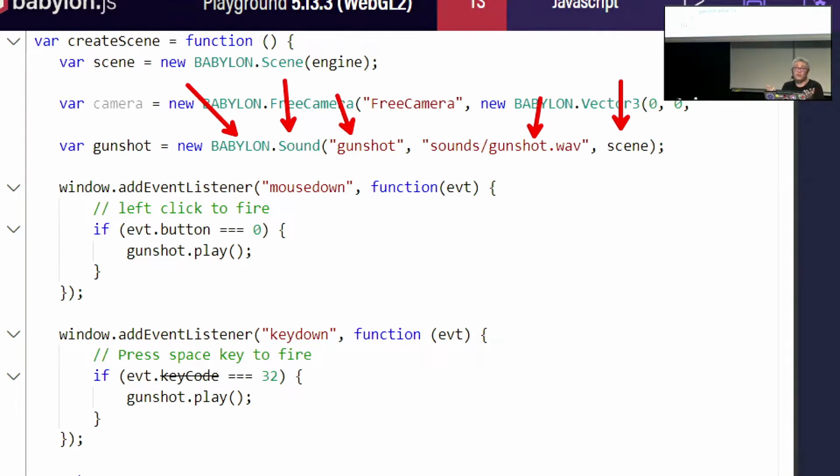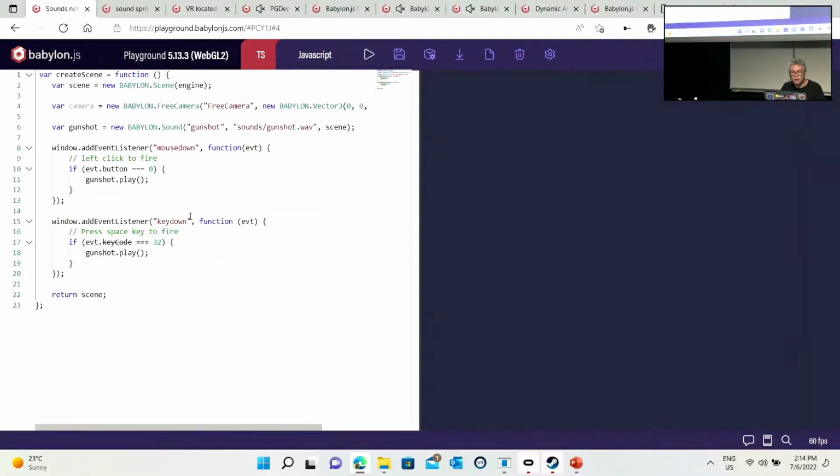Because a lot of users don't really care about web audio. They just want to play sound. And this was the intent. So once this is done, you potentially have a callback to tell you that it's done. You can now use async await to get the beauty of async await hiding the complexity of callbacks, and then you can play the sound. So get ready. This is just a gunshot.